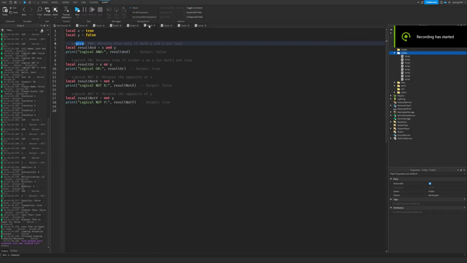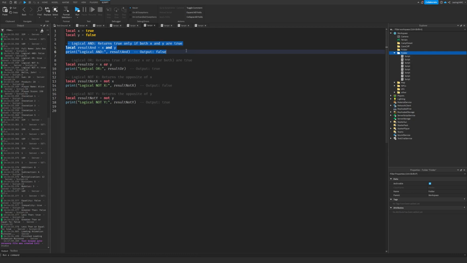Okay, now let's move over to logical. We'll be setting the variables, x is equal to true, y is equal to false. Now, this first one you really won't use that much, so it'll return true if both the values are true, but they are not. And because of that, it'll return false. Now, the or, it'll basically say if either of them are true. Now, y is or x is true, and thus will return a true. Now, not X basically means since X is true, it needs to return false, and vice versa for Y.